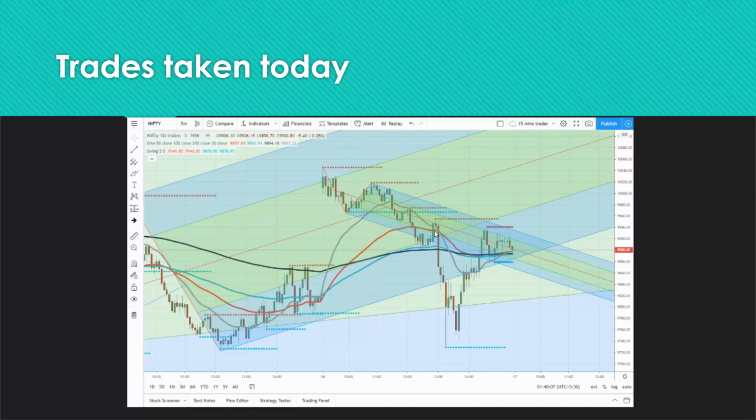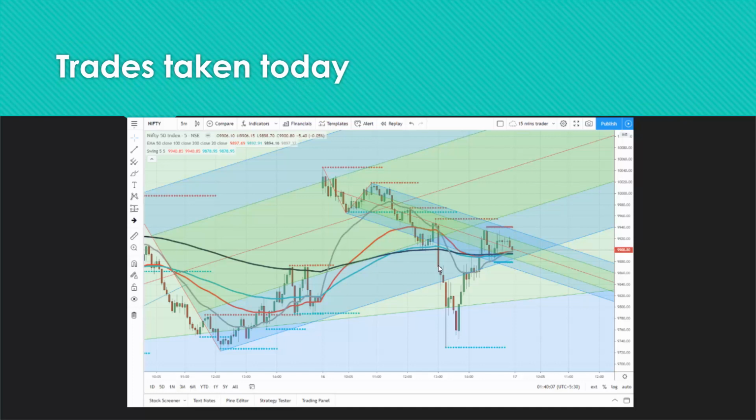Again it bounces back towards this median line, and again you can see a bearish reversal happening over here. A bearish reversal at moving average 20 and also the median line, and again the market dropped significantly. What we did is we booked our profits closer to this gap. As the market filled this gap, we booked our profits completely over here.